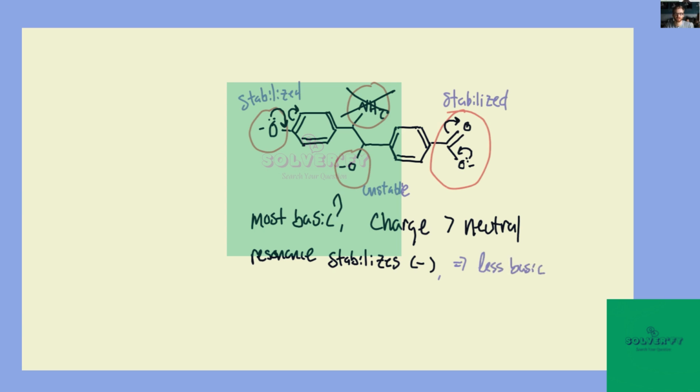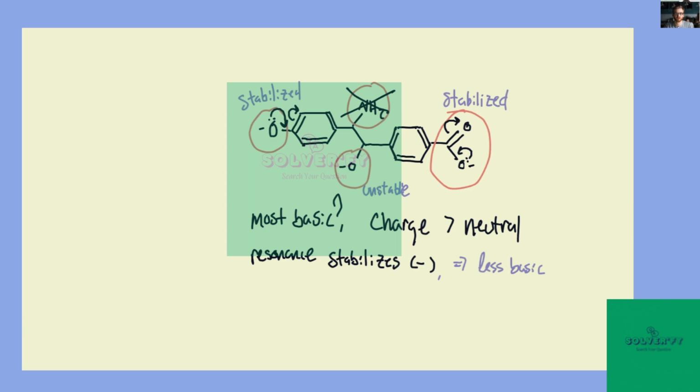Why is that? Well, an oxygen with a negative charge that has nowhere to put it, nothing to share it with, is very unhappy and it really craves a proton. That's what makes it basic. It's got no other resort. Unless it finds a proton, it's stuck with this negative charge.